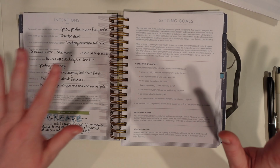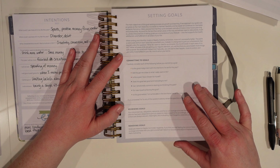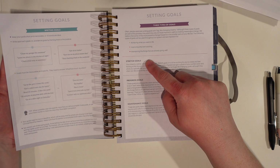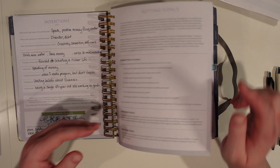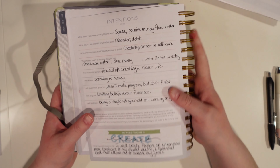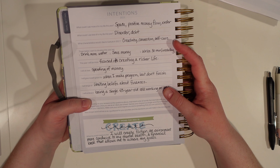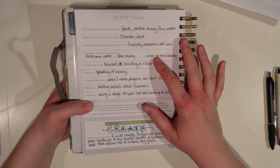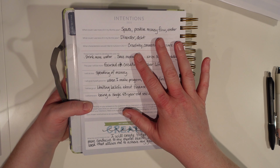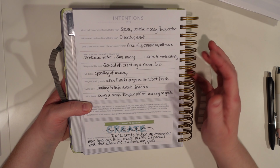that Sarra, not Sienna, I'm sorry, work on between the stretch goals, the progress goals, and the maintenance goals. But first, I also filled out the intentions worksheet, and this was another good area for me to focus in on, and it's just using short answers to questions and filling out the remainder of the sentences.